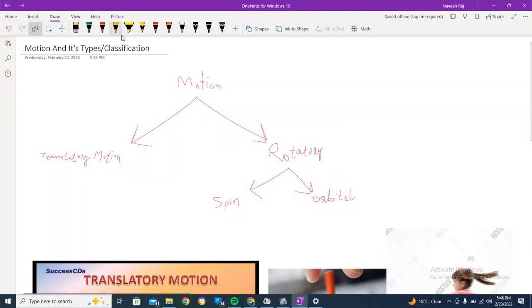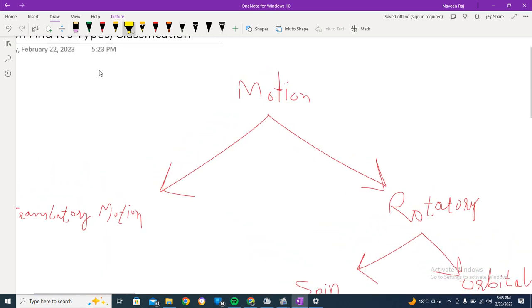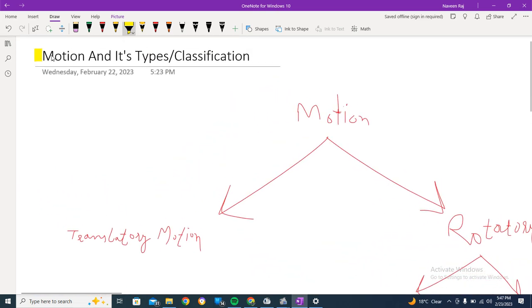And in today's video we have got a new series of topics in which we'll be discussing torque, motion, angular momentum and equilibrium. So first of all, for the basics of the chapter, let's initiate with explaining motion, because this is related a lot with motion. So today's topic is motion and its types or classification.